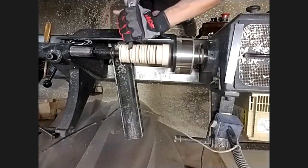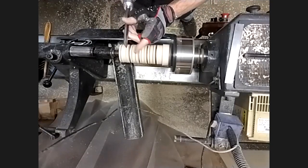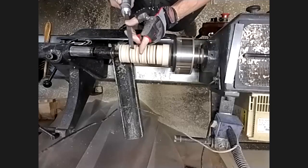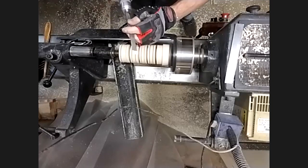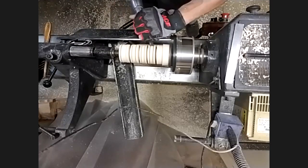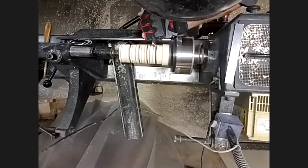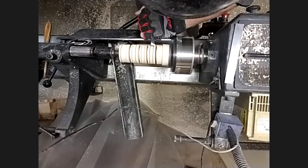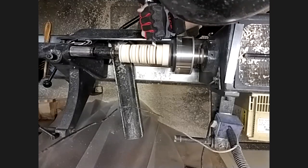And so, no different than if you're doing it with the heel, you can do the same thing with the toe. I prefer to use the toe because I can see, as they say, around the curve better, and for me, cutting with the toe just works better. Light cuts, rotate, lift.